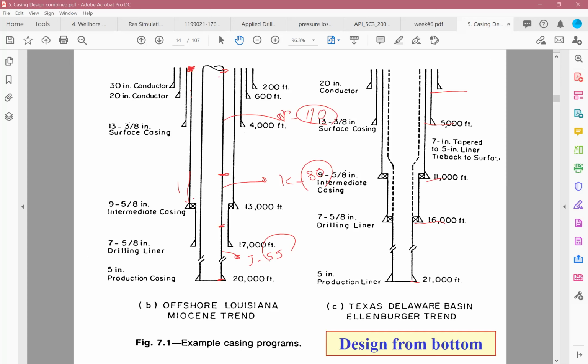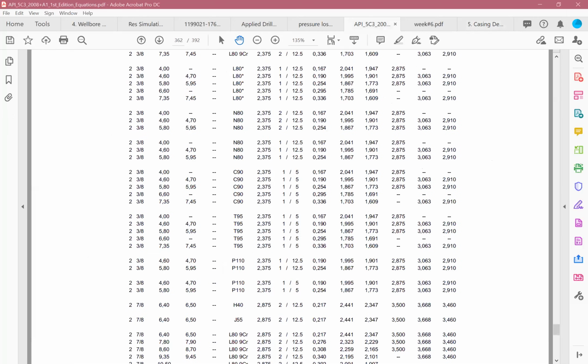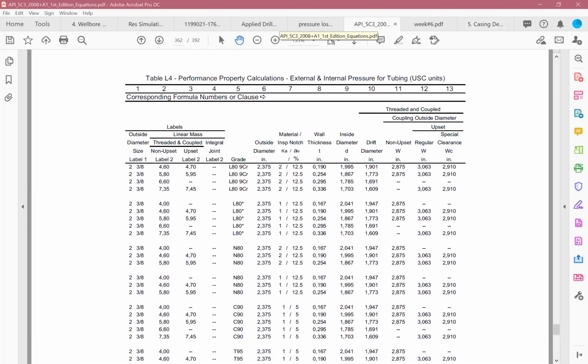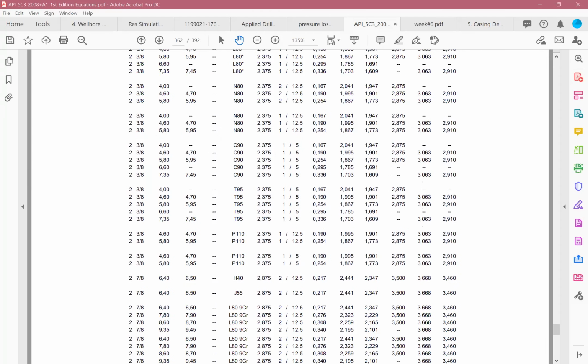So I got a question on J55. Sure. So you only care about the minimal yield strength, 55, yeah. Yeah. So when we design the casing, that's not the only thing that we care about. You will see if you design tension, for example, you care about some other numbers such as, where is that number? Should be in the next.